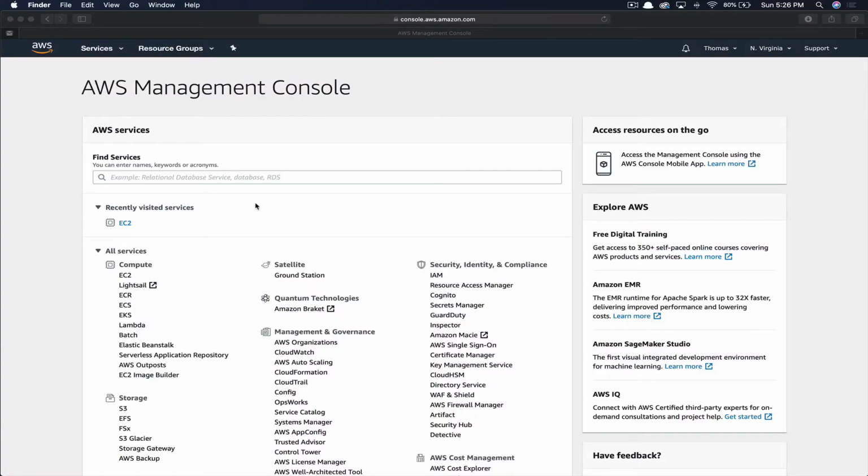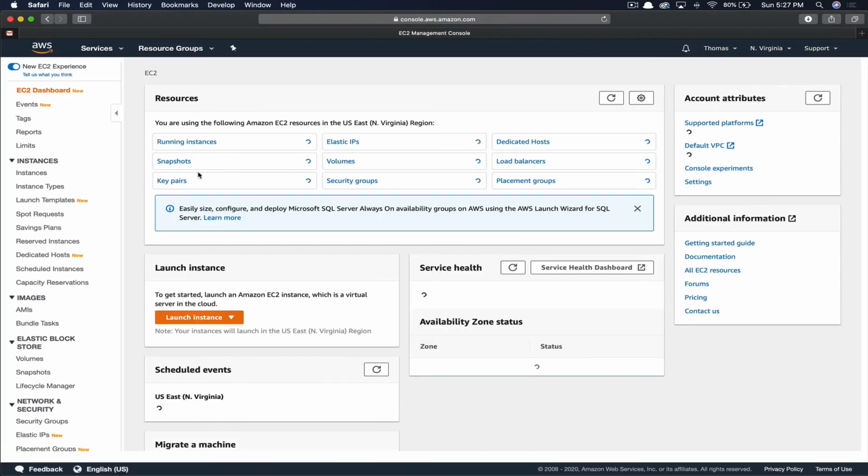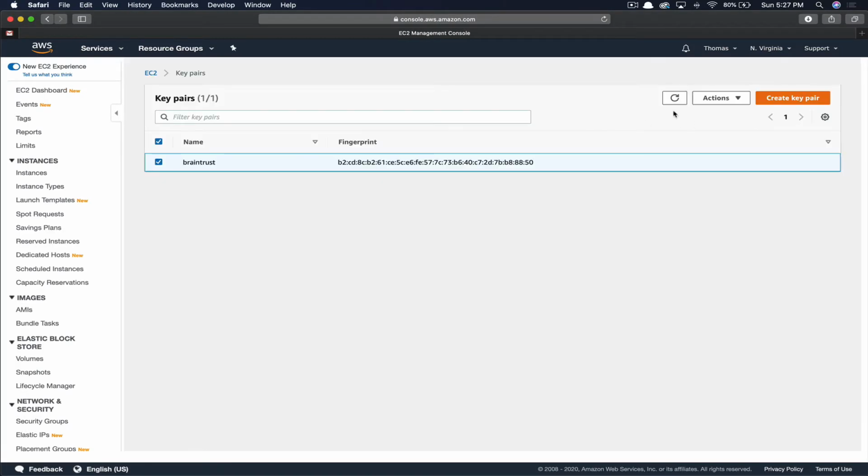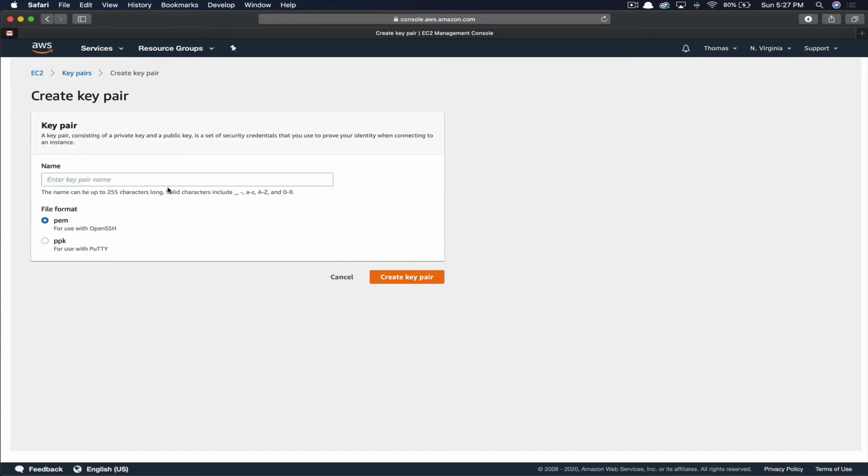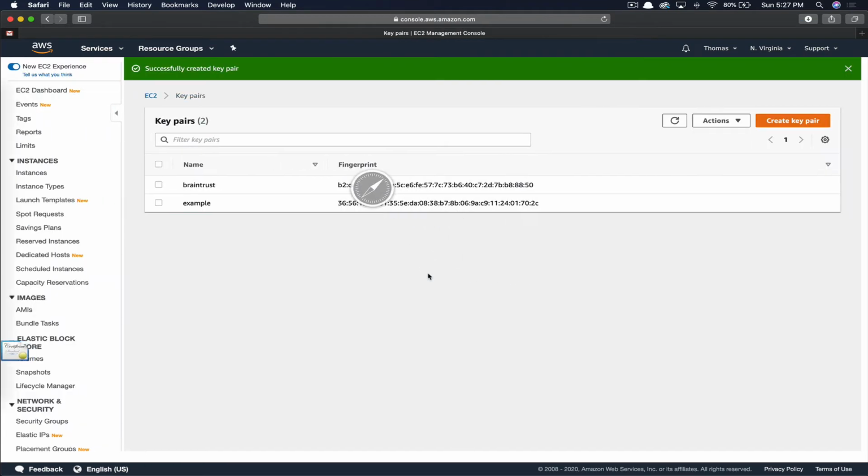In this particular case, we're going to be using Amazon to generate our private key, our .pem file. But you can do this anywhere, any cloud provider or on your desktop, whatever. This is just a common scenario where this could occur. So we're going to jump into EC2, click on key pairs, and create a new key pair. We'll call this one example. Click create key pair. That automatically downloads that for us.